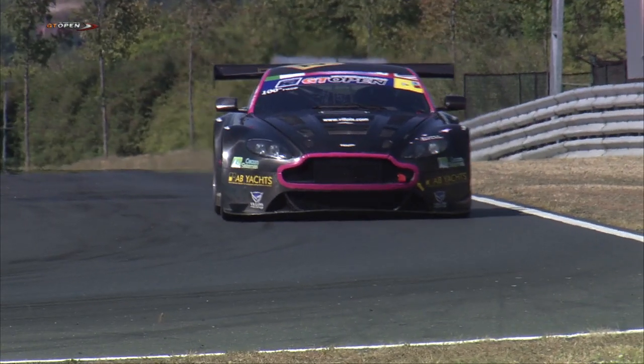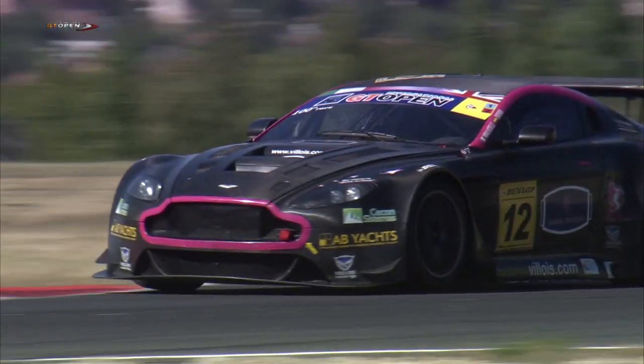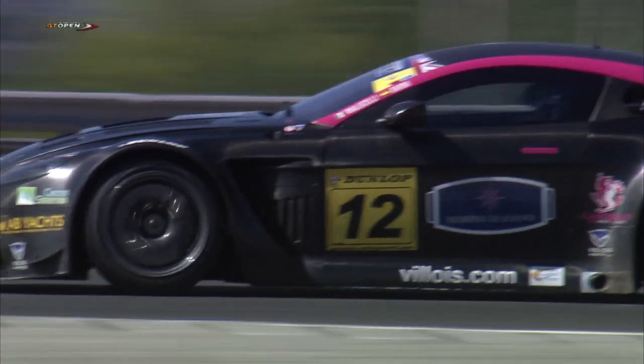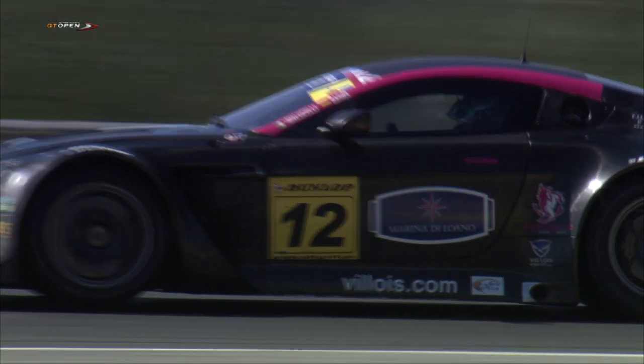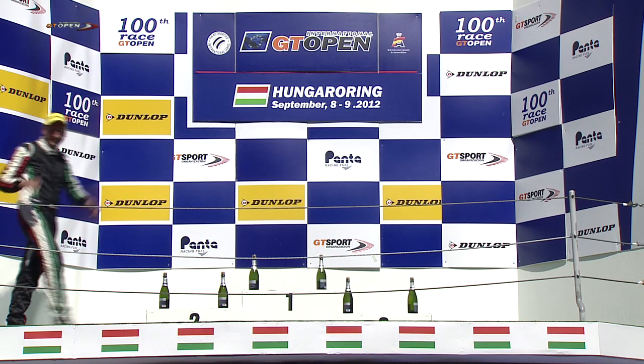I completely agree. It really is a wonderful championship, and one that has had its first visit to the Hungaroring as an astonishing success. We've seen two utterly brilliant races over the course of this weekend, and I'm sure that Monza in 3 weeks' time will be equally entertaining as we enjoy seeing some of these cars running in super slow motion, as it's time now for the GTS podium.